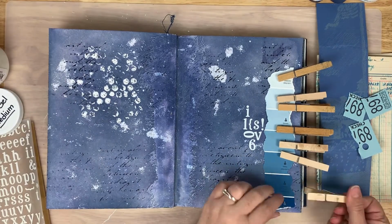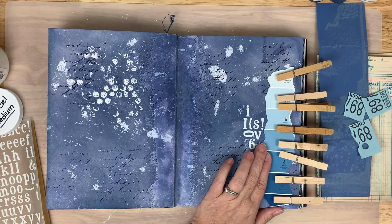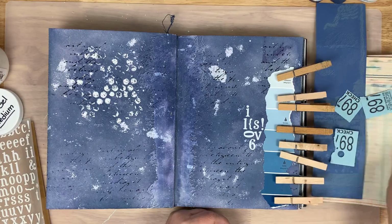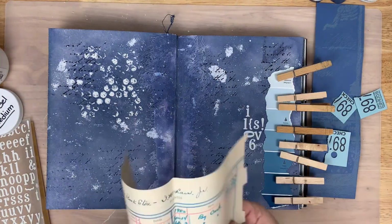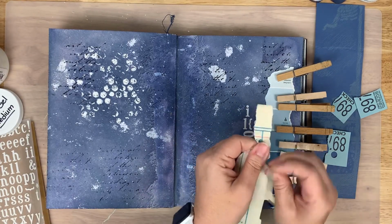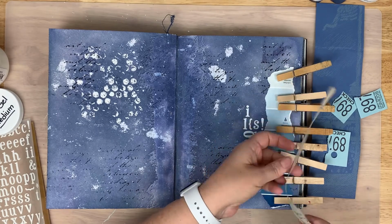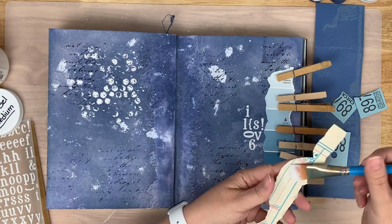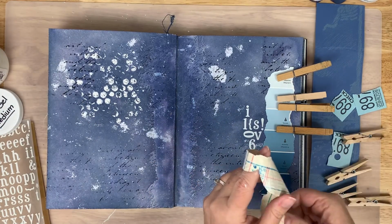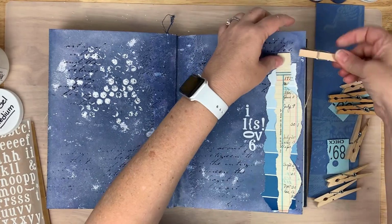I don't know, remember, it's an abstract vision, but it's kind of where I was going as I was putting this together. And I probably should have gone with some of the heavy body medium on here, because the gel medium was a little thin for these heavyweight paint chips. But I had so much fun just putting this little feature together. And I don't usually have things in ones, but this was kind of an odd number, and it was still this singular event that was happening here.